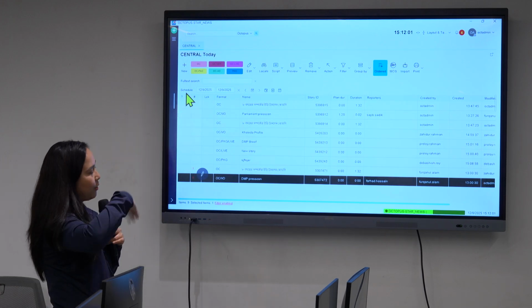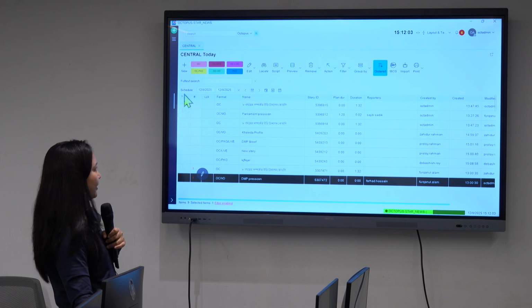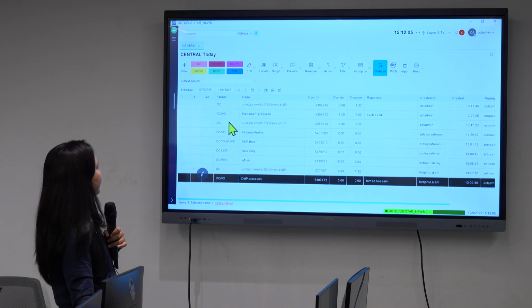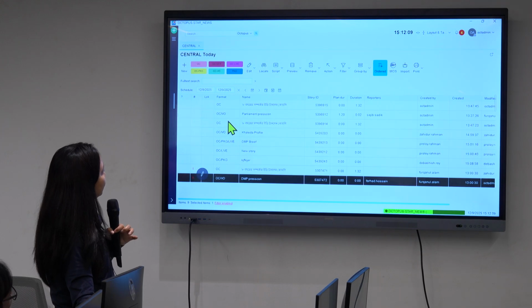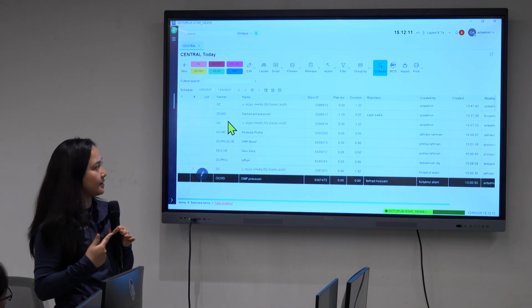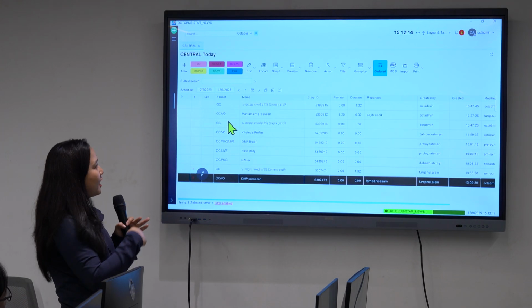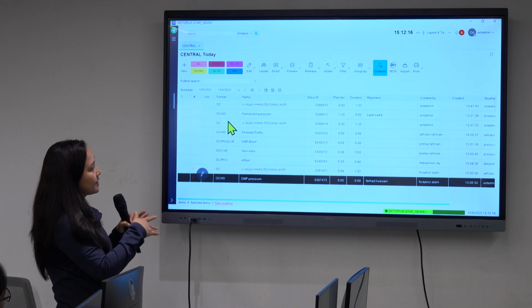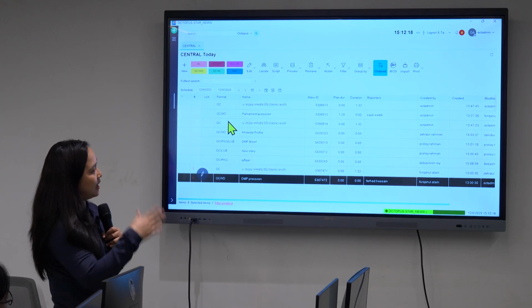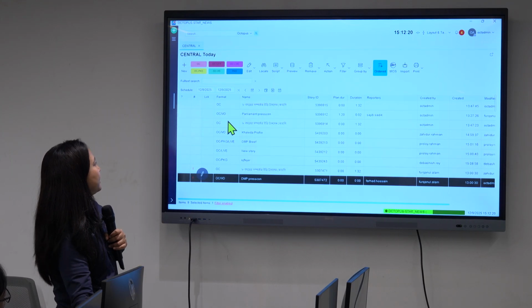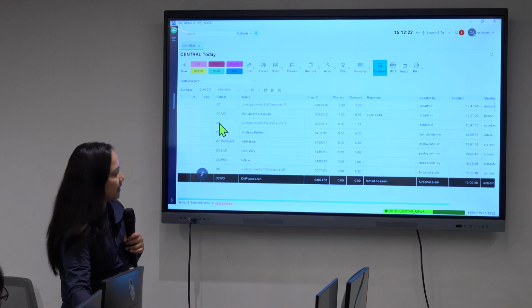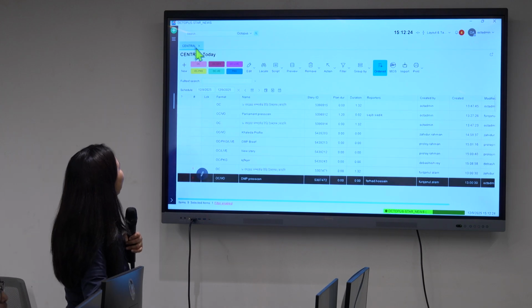But for now, I have set it to the today preset. So every time you open the central folder, it shows you the schedule for today and all the stories created for the day. Okay.